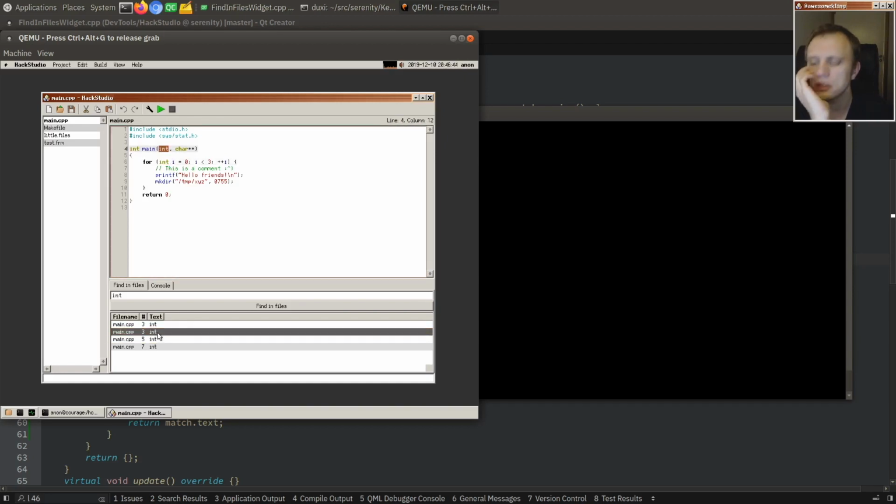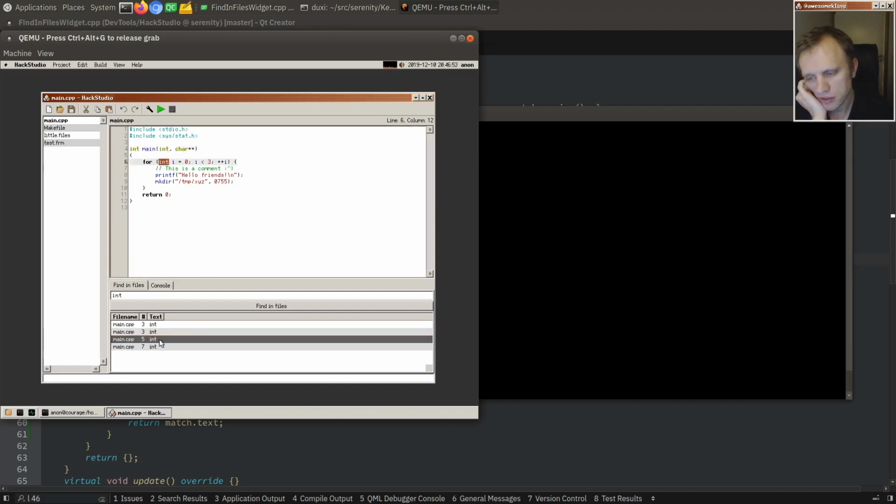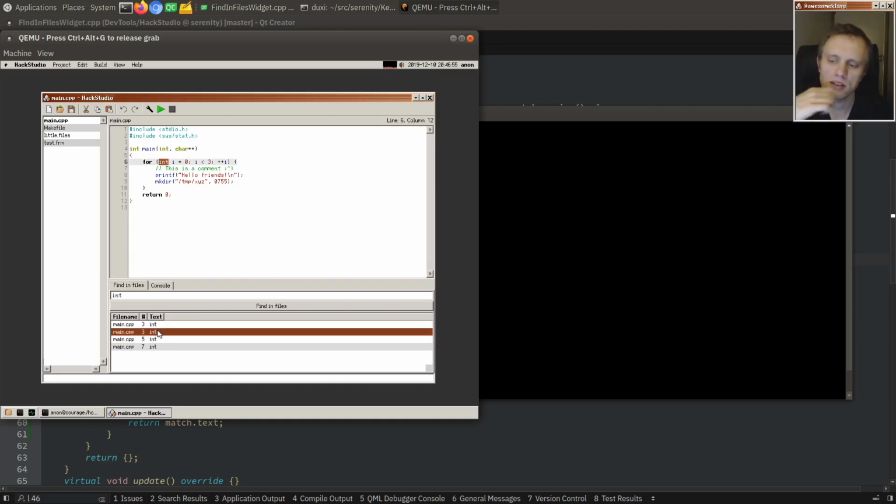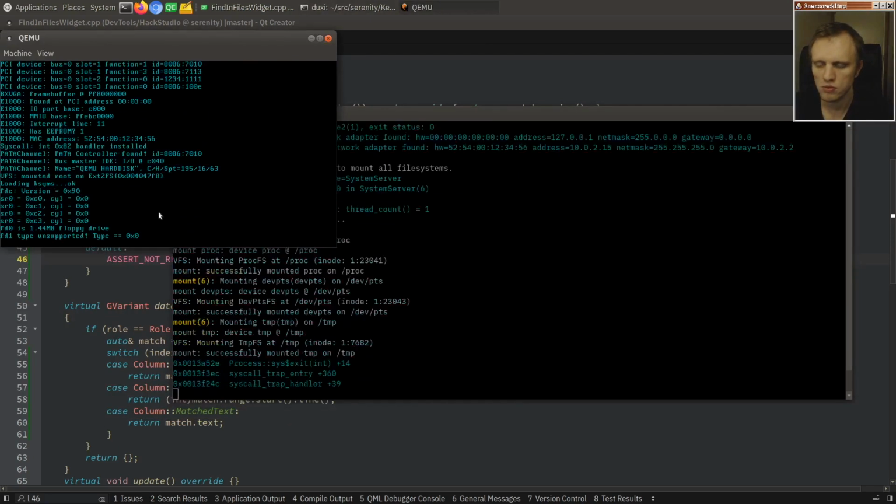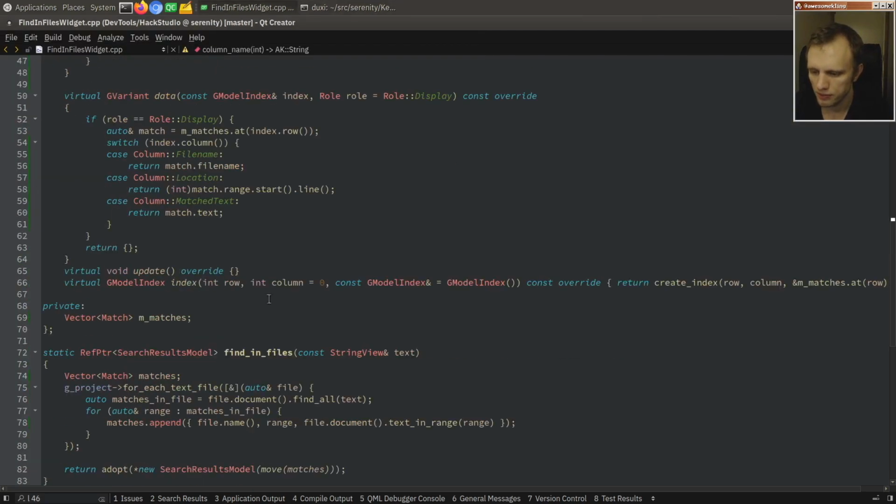I feel like it would be kind of cool if we would show it in context. Like we would show the whole line, and we can't do rich text here yet, but it would be cool if we could show the whole line and sort of highlight the part that matched. So let's try to do that.